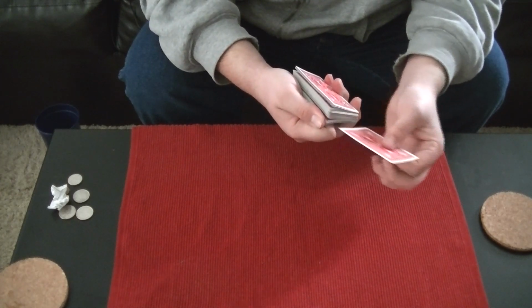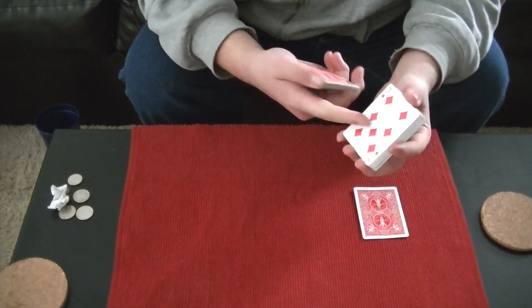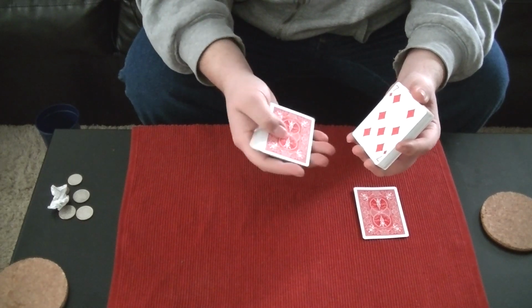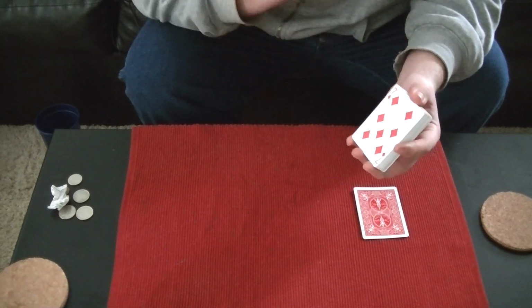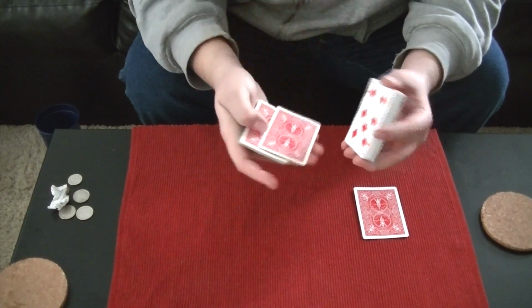You tell them, hold on to this card still. You say, if you did this right, this should be your card. And they're like, no. You say, but wait a second. Now, you did stab it in between two cards, so that's your card. And they're like, no. You say, huh.